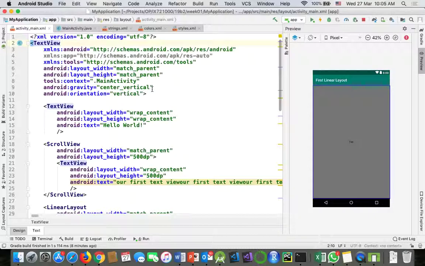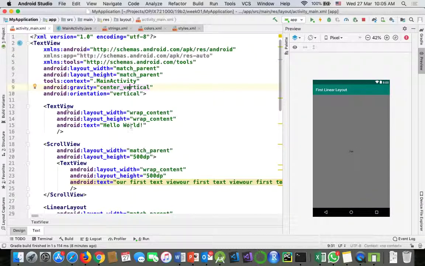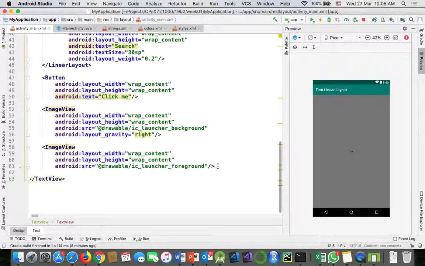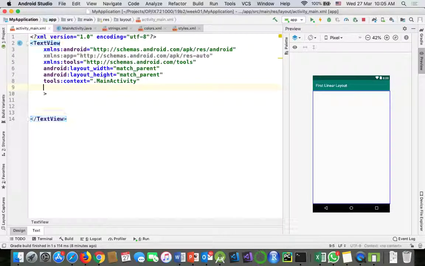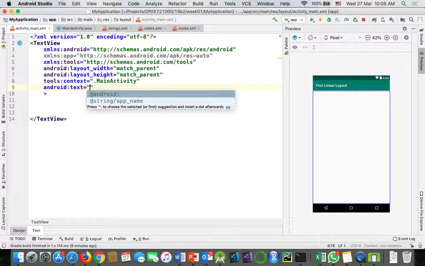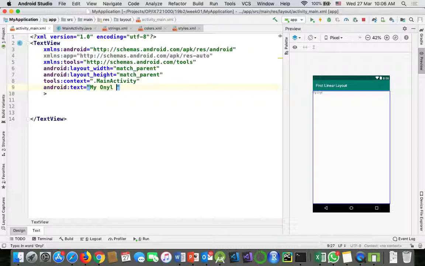But at the top level, we can have only one thing. Let me give you the idea. Delete it from here. Yeah, fine. We don't need that particular property. So here we can give the text: text is equal to my only text. So look at that. Because we are saying match parent, the size is according to the full screen. If I say that the height is wrap content, fine. But of course, we cannot put anything else here now.